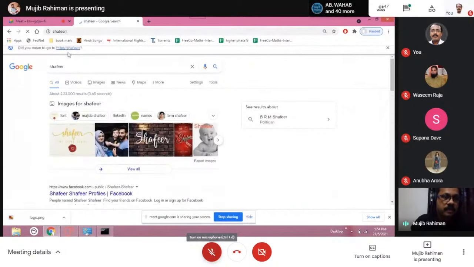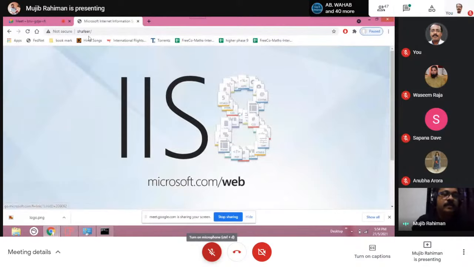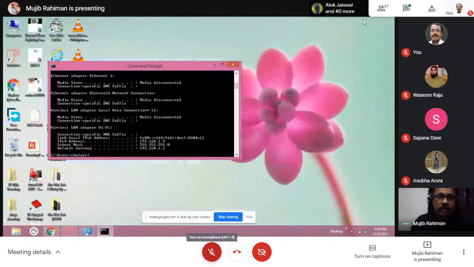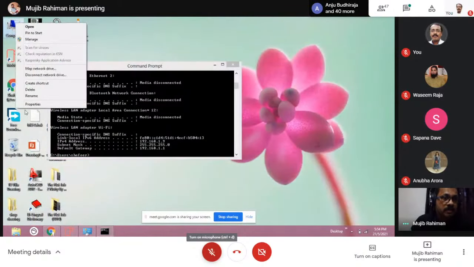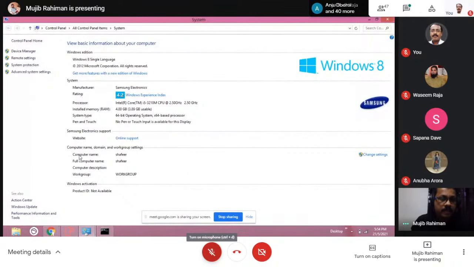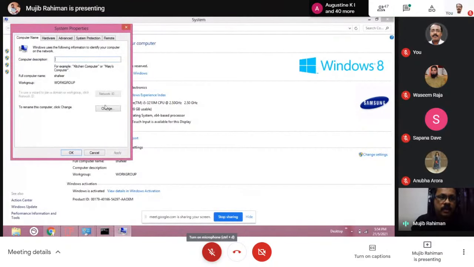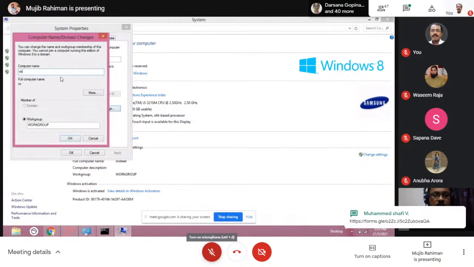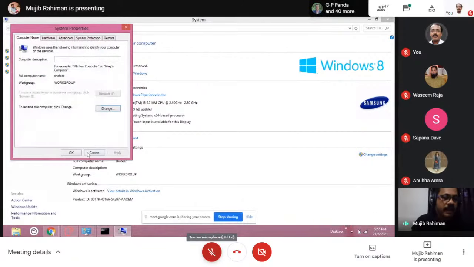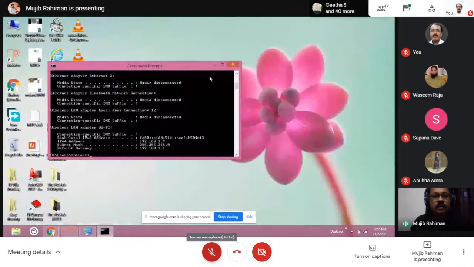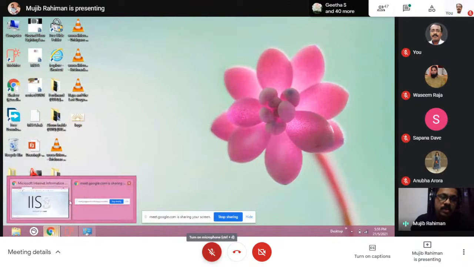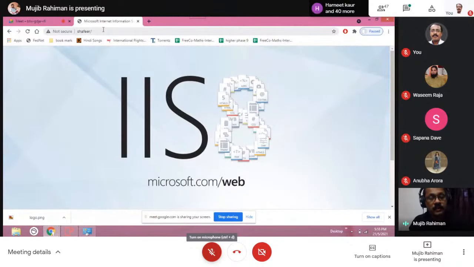But the thing is, this is the name of the computer, Sheffield. If you are giving a library server or virtual library, something like that, your computer name can be changed from the properties. Here, computer name, change settings. Click on change settings under properties and you give a name. To rename this computer, click change. And here you type virtual library. Click on OK. So this particular website can be accessed by typing virtual library in any web browser connected to this network.